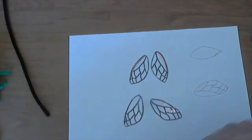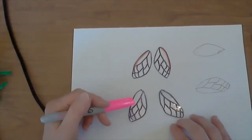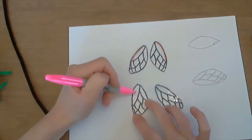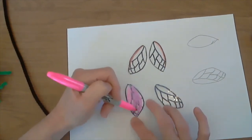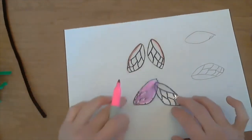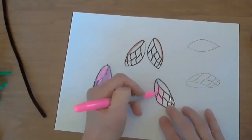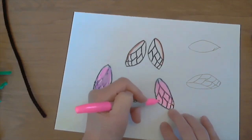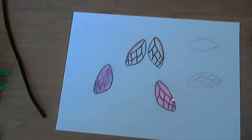Another thing you could do is add some light coloring to the wings just by coloring in the whole thing. Oof. Okay, that didn't work so well. Don't do it like this. This you should do on the opposite side of where your black Sharpie is, not on the same side as the Sharpie. So we learn there.